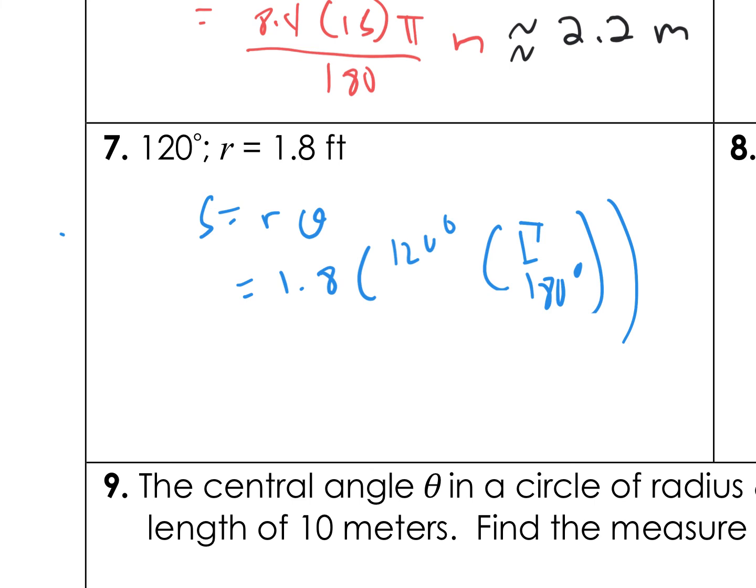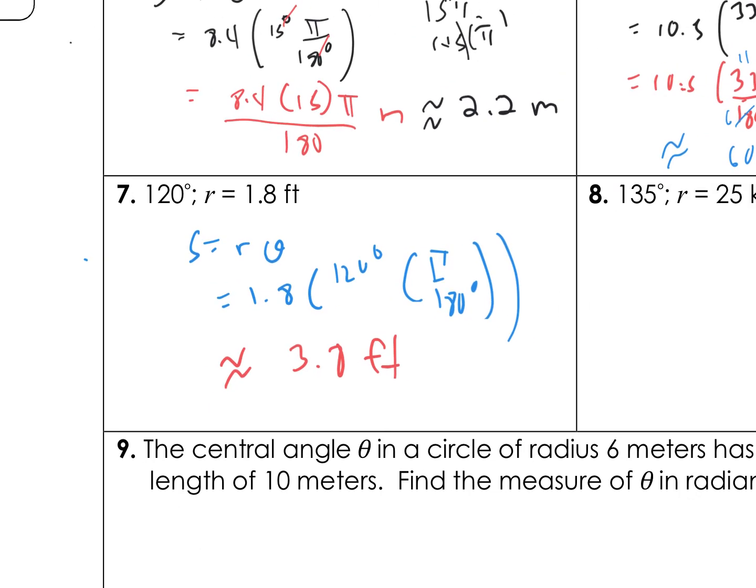I'm going to say that's my exact answer. Could I clean that up a bit? Yeah, I could cancel out the zeros. I could reduce both by a 6 and go 2 over 3, make a 2/3 fraction. But why? I'm okay with that. I don't really want it to be pretty. Let's look at the estimation. 3.8. 3.8 feet. All right. And again, I'm leaving another one kind of naked here.